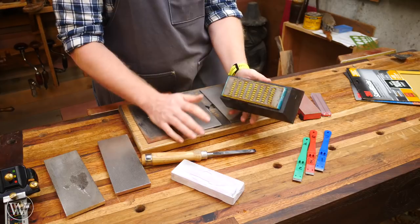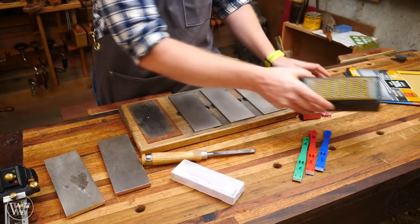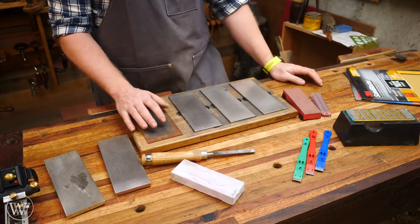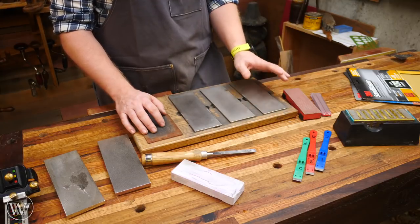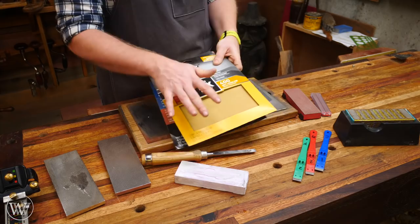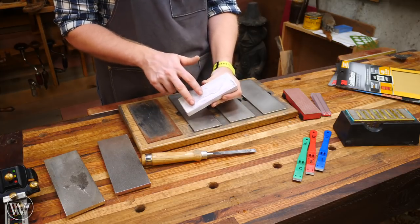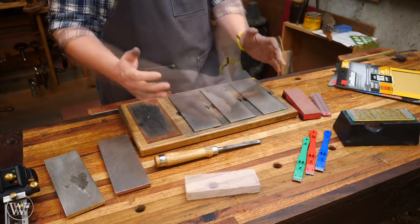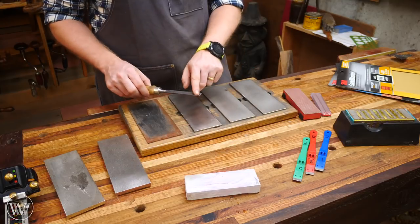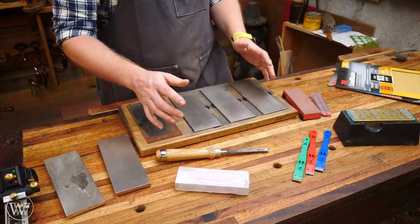When you're getting into diamonds, don't get the cheap ones — they rust, corrode, the diamond comes off them, and they very quickly become useless. That's why I like these solid plates, particularly from DMT. I've had this set for almost two years and they work beautifully — no issues, they still cut and grind. Now, grit on diamond plates doesn't equal grit on sandpaper or whetstones — you can't compare them because they cut very differently. On a whetstone, the water builds up a slurry on the stone that rolls around and cuts the blade. On diamonds, there is no slurry — the diamonds stay put and the blade moves across them. The liquid is just there to move the metal shavings out of the way so they don't clog the diamonds.